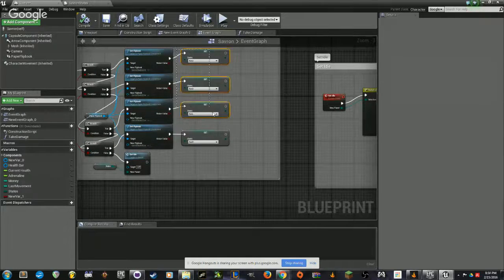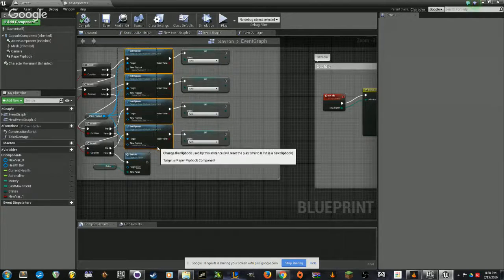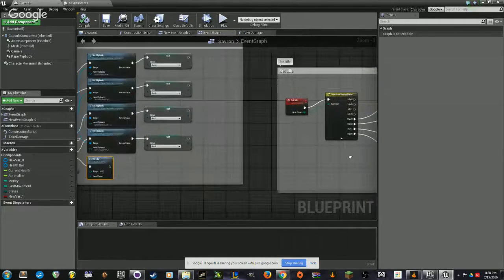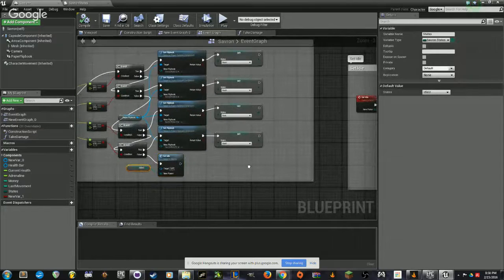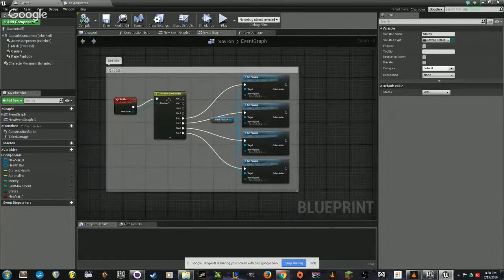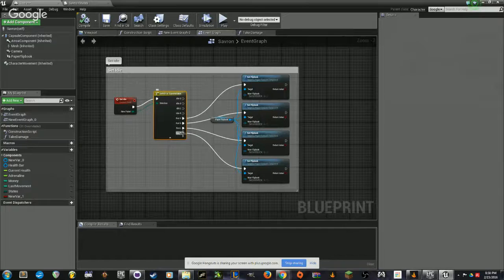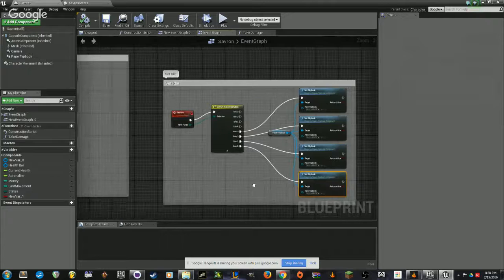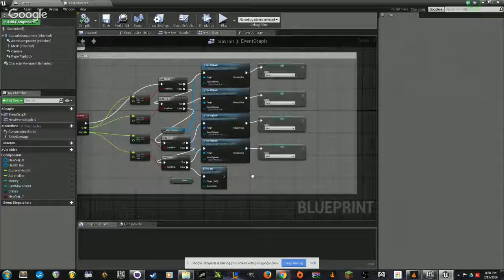Now, when you set the states up here and then you stop walking, that's when all of these fail to return true, and you default to idle. Now the idle takes in the current state. So that's what we're passing in there. So we pass that state into a switch. If the last state was run up, down, left, or right, you set the same flip book for the idle. So if you were just walking left, you set the idle left. If you were just walking right, you set the idle right, and so on. Yeah, makes sense. Plus, the last direction you were going when you were running should be the direction that you idle in.